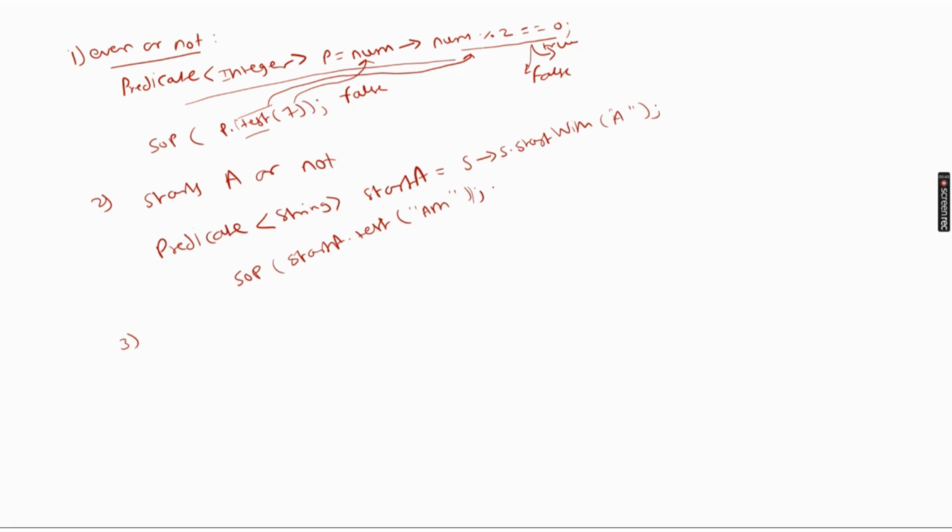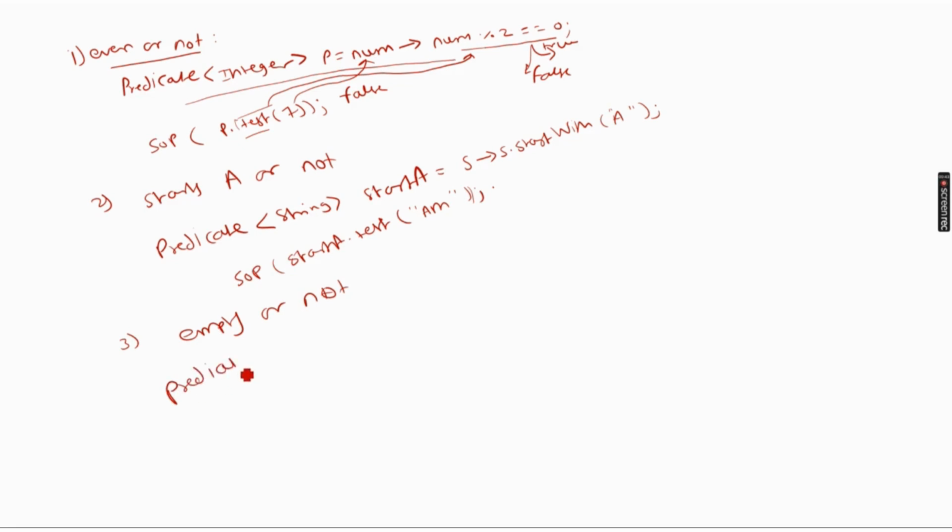Here we will check if the given number is greater than 10. I think I have explained this question earlier, so we'll skip this one. Actually, I have taken the list of questions which are being asked in the companies. Here we will check if the string is empty or not.